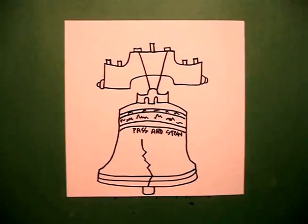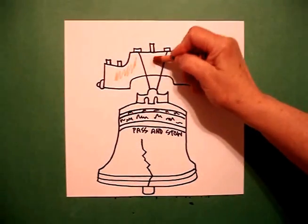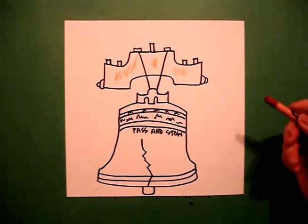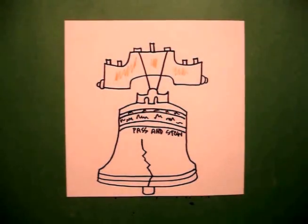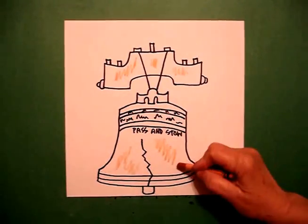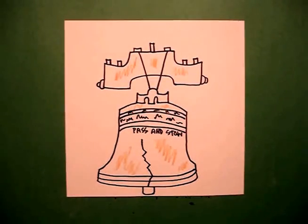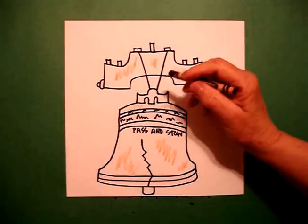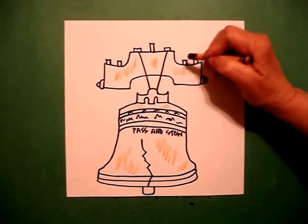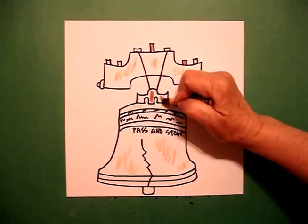For coloring, I'm going to use a variety of multicultural crayons because it gives me a lot of different browns. I'm going to color my wooden part right here tan. And I am going to color the main bell part tan also. I'm going to come in with my darker brown and I'm going to do my details dark brown to kind of make them pop. This should be dark brown.